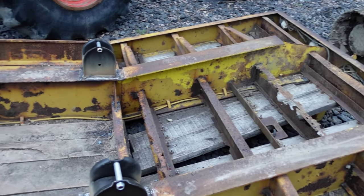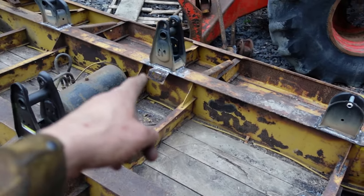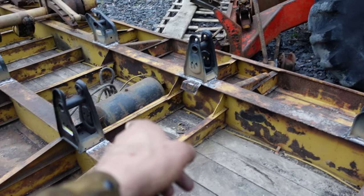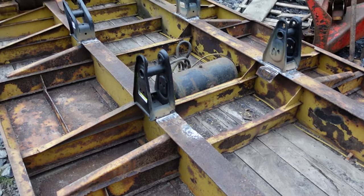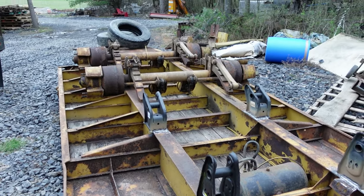So, and then I gotta straighten out that tank bracket, and the other one is completely rotted, so I'll make a new one for over here. And we'll be getting close to putting the axles on.